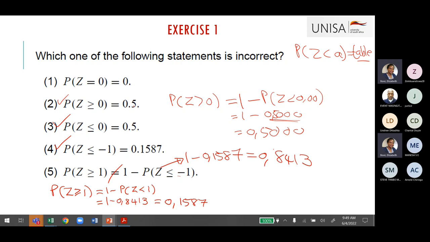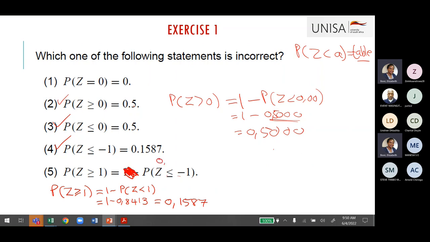You need to be very careful when you answer questions like this as well. Just go and double check that you are able to evaluate each one of them and make sure that they are correct. So don't take any shortcuts, because actually we shouldn't even have gone to the table, because we did find that it was 0.1587. If they had removed this one minus the value there, and they ask you if it's correct, can you see that this will be the same?